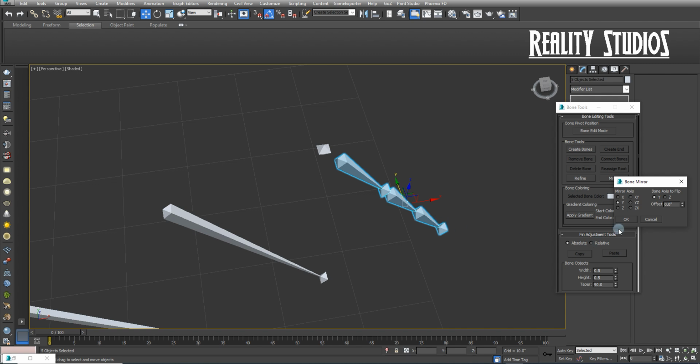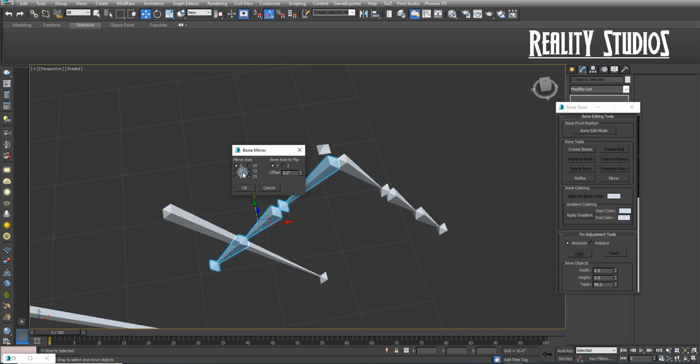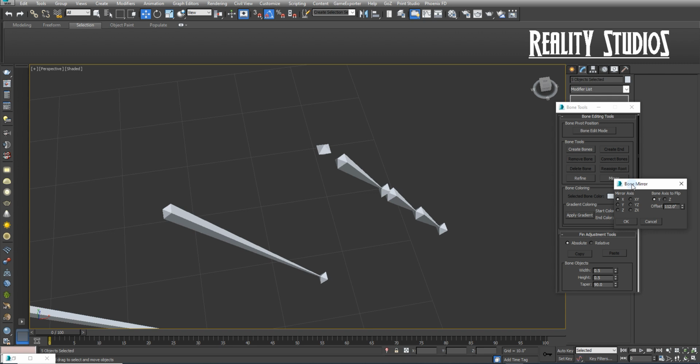Remember, you will need to choose the bones that you're mirroring. This is on the X and the Y is placed there. Don't worry about placement. That's the good thing about these bones. You can choose X, XY, XZ, ZX, you guys get the idea. And also the Z axis, you can mirror it perfectly. You can also choose the bone axis to flip the Y or the Z, depending on the axis you wanted. We can also offset these, but you really don't need the offset. I pressed cancel on purpose because it went too far.